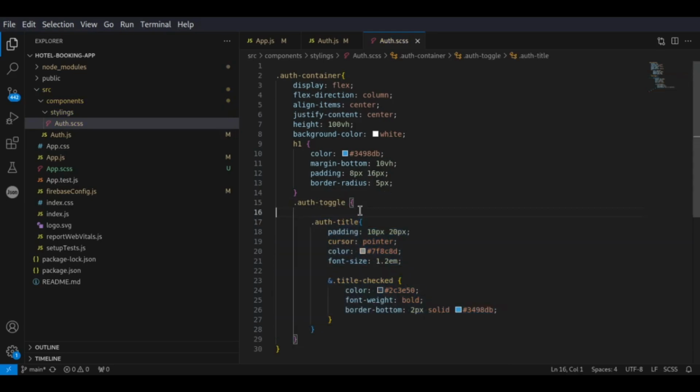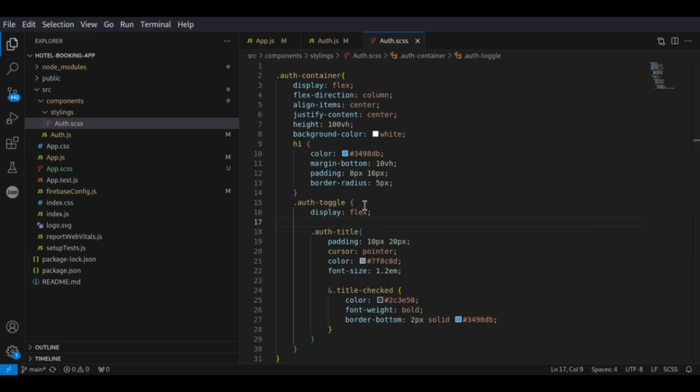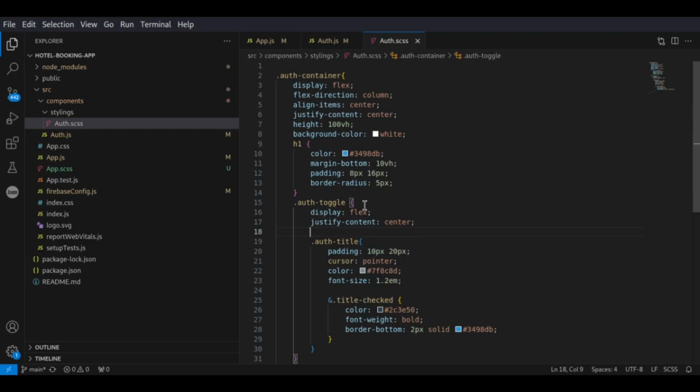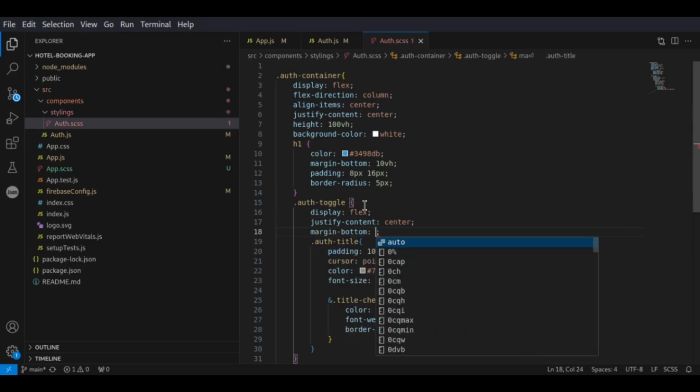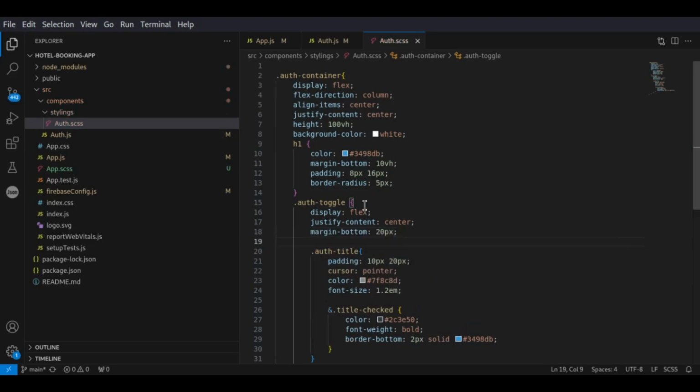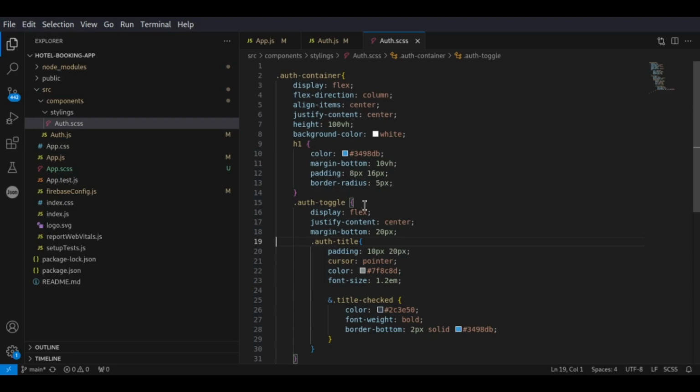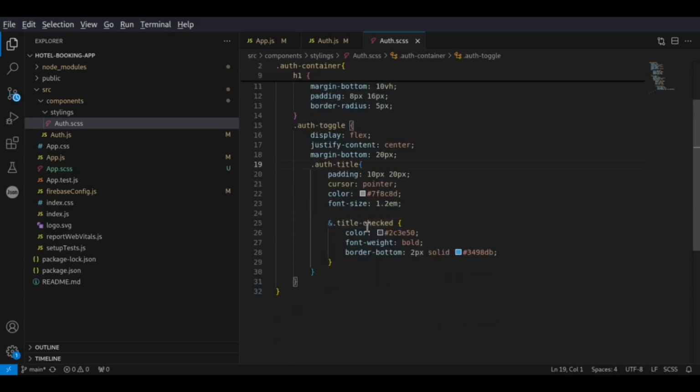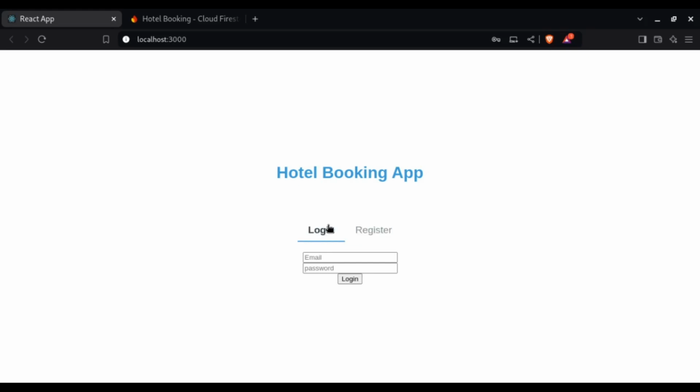And then obviously we need to give it its own styling. Let's just say flex. And then obviously the direction, we don't need to define anything. We just want to justify the contents to the center. And we want a small margin at the bottom of 20 pixels. I think that's just about it. Let's just check if it's doing exactly that. So now we know that this works.